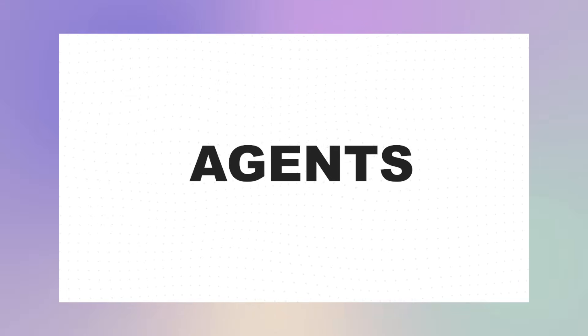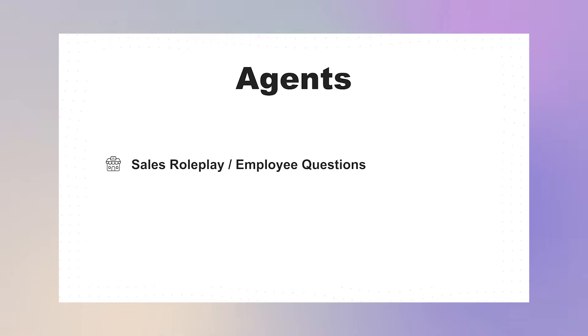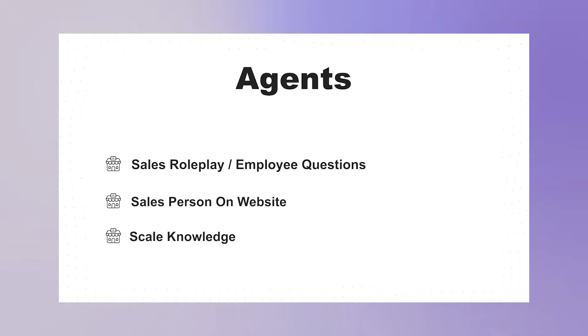But what about what Synthesia was saying about the future of video — videos that can talk back to the viewer? Video agents make video a two-way conversation. An agent can be inserted at any point in a video to begin a real-time conversation with the viewer. The keynote showed a company employee practicing selling their products by talking to an AI agent on screen. Businesses could also put these agents on their websites to help with sales, answering visitor questions and qualifying prospects, connected to your resources so it shares your information 24/7 without you.